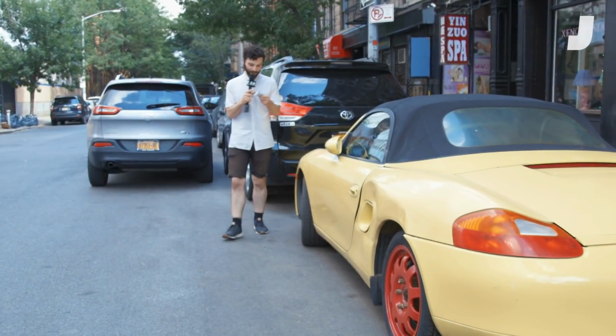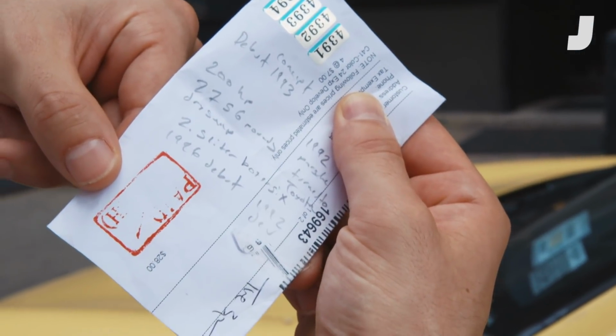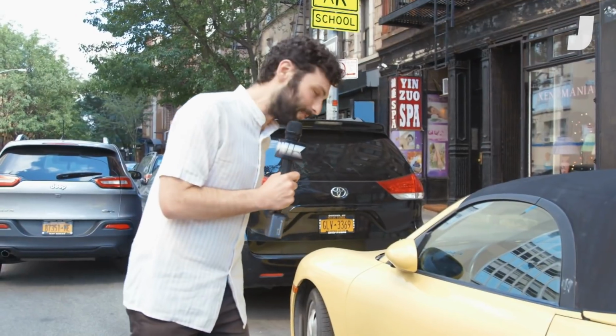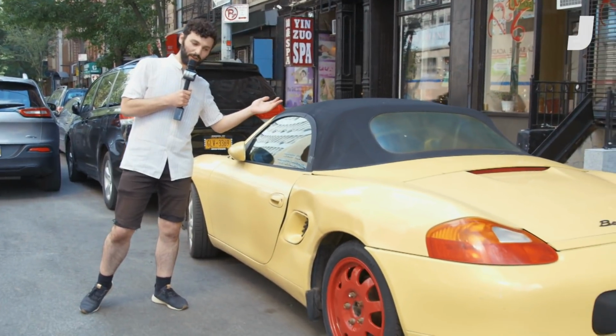Because I appreciate our cameraman, and I want to elevate Carspotting, I made notes, furiously scribbled notes, so that I would remember things about the history of the Boxster, because it's a very interesting car, and I can explain sort of why. The Boxster came out in 1996. It's a product of the early 1990s from Porsche.